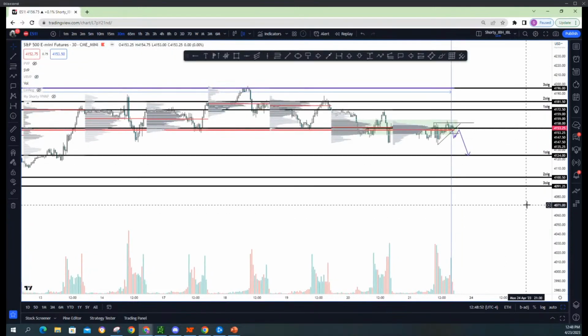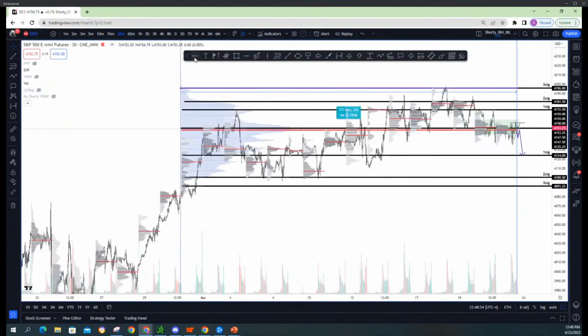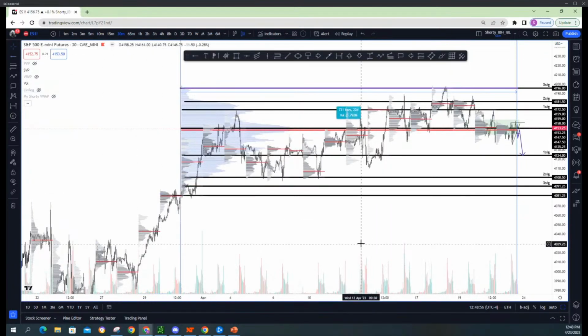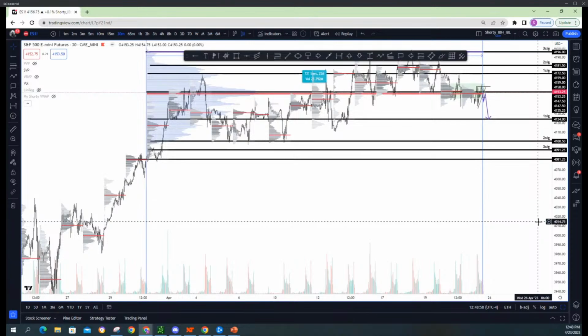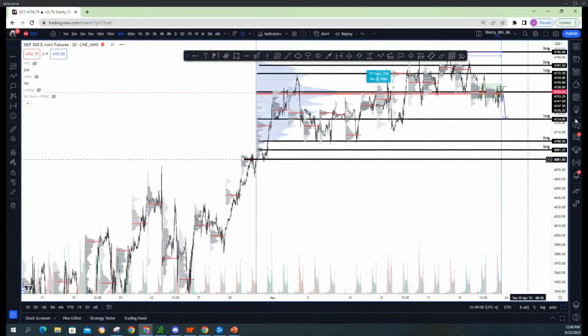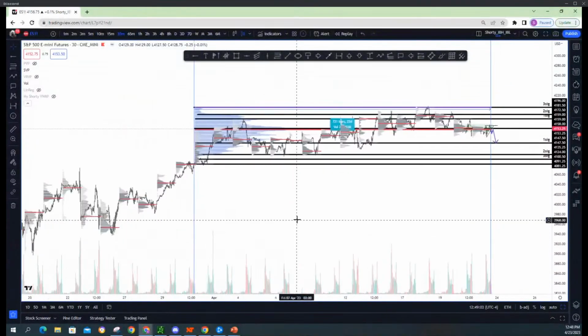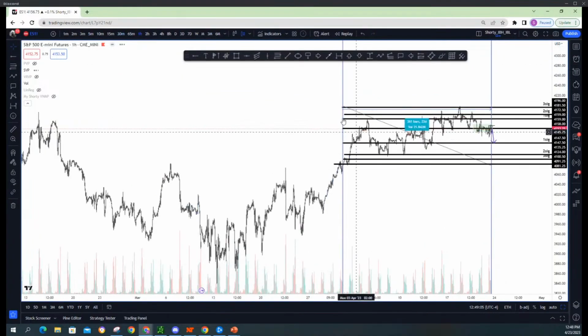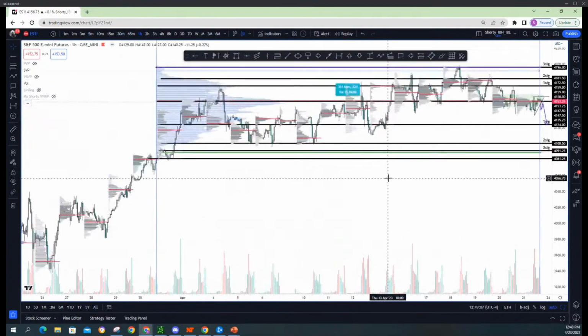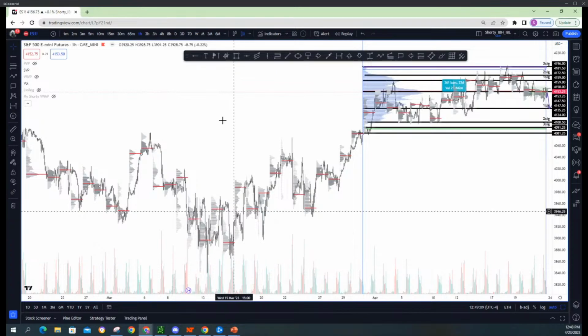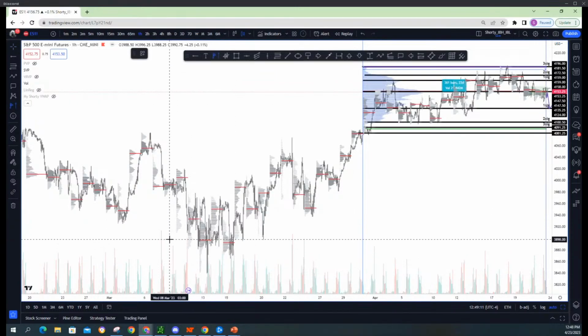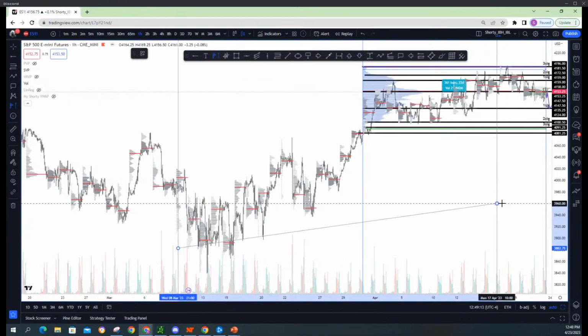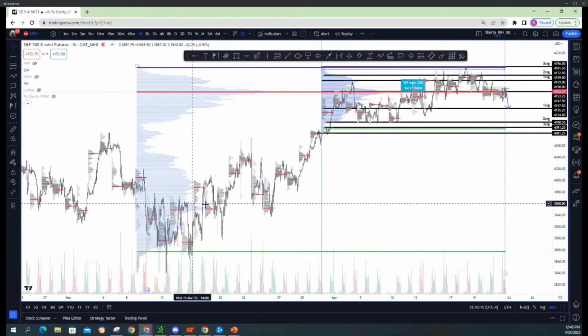You lose 40.80, there's a POC here. You lose that level, most likely you're headed 40.40. And then, if I wanted to check where are these buyers, right? How do we get there? So we got there from here, right? So I know there's a volume. If I was to grab all of this, there's going to be a big volume node here. And then obviously there's a big volume node right now where we're at, 40.53.